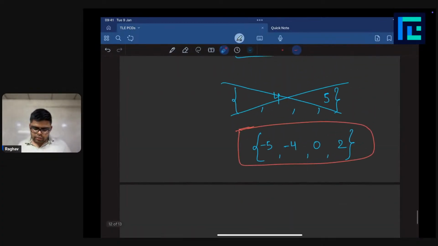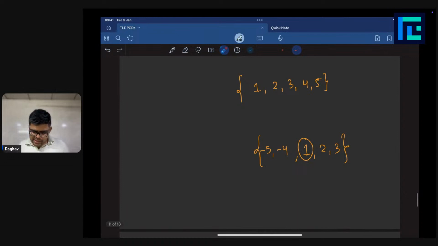So what we have learned right now from these two example test cases is, first of all, if you have too many people who are larger than the current number, then you can just make sure that some of them are multiplied with -1 so that they will become smaller than you. If their value is greater than you, when you multiply them with -1, they will definitely become smaller than you. Even if you had multiplied the current guy with -1, even in that case, they would be smaller than you. Right.